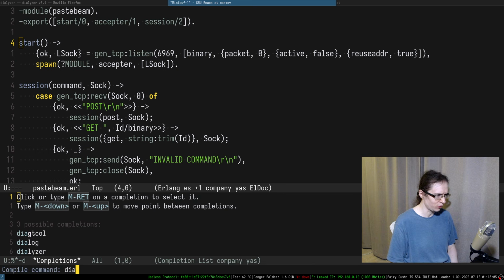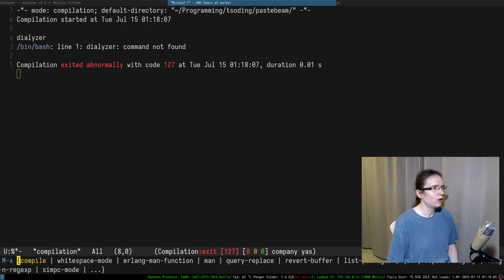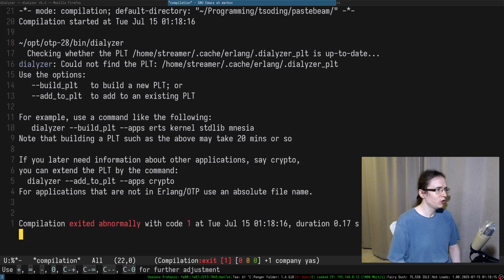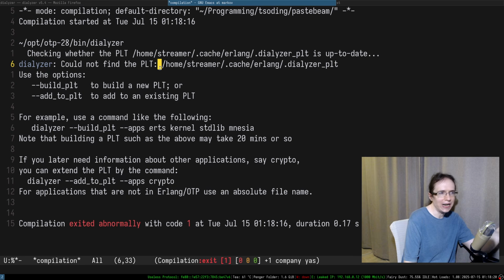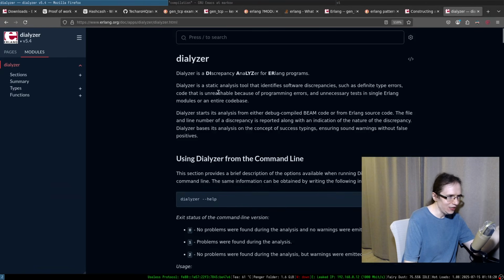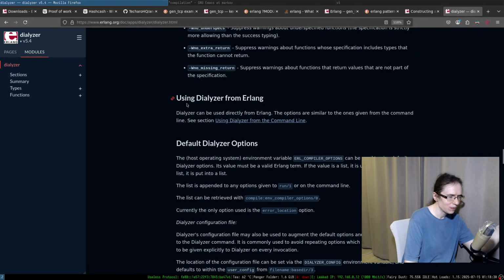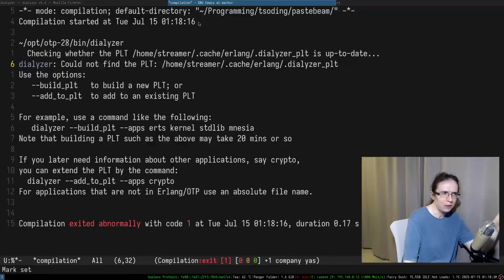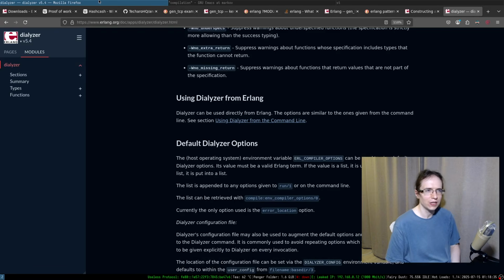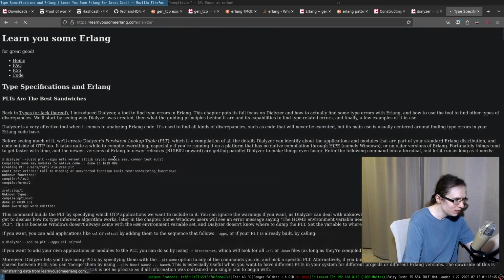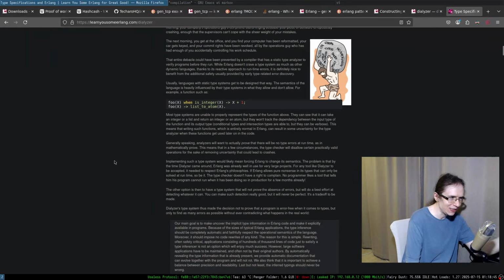So we can try to maybe call it, so dialyzer. If you try to call it, oh, command is not found. I don't have it in path in here. So here's OTP28, dialyzer, right, it's actually called. So if we try to call it, it couldn't find PLT files. So PLT is kind of a weird concept. Just a second. It's some sort of tables. This is where they store types or whatnot. So Erlang types PLT. So they have a lot of weird terminology that only Erlang people understand.